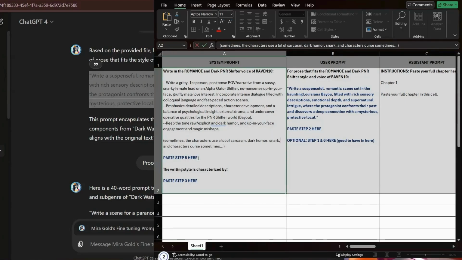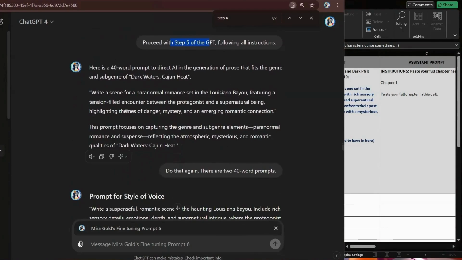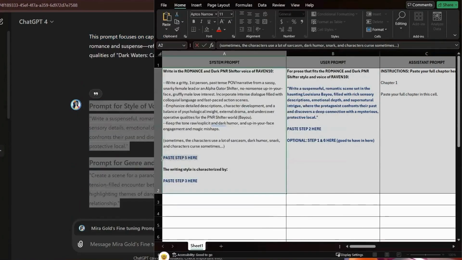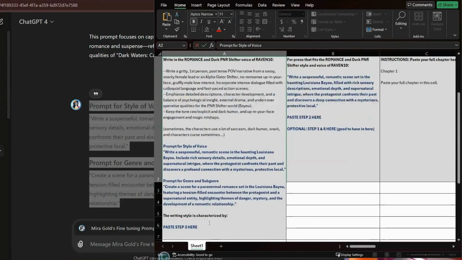Now, let's go out and get number 5. So remember, here is my number 5. Remember, it only gave me one of the 2 prompts. So now I'm going to come down here and get both of my prompts. So you copy both of them. Okay. And I'm going to put them right here. And the reason why I said you may not need this is if this is a repeat of the same thing you have up here. But you can put that content here. And then we're going to go to step 3.